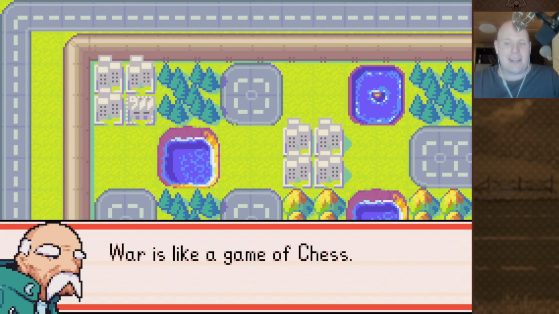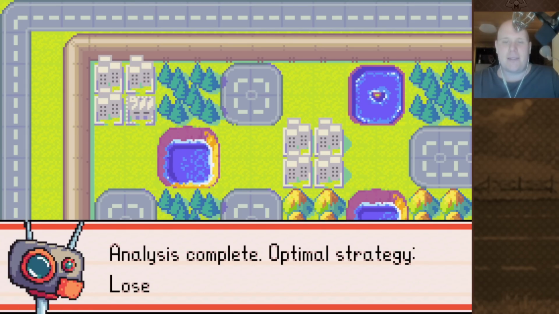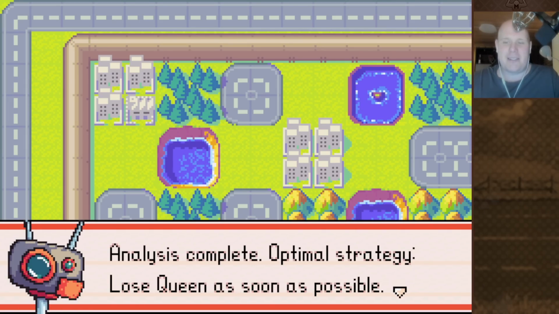You may notice it looks like a chessboard. War is like a game of chess. Can you beat this Grandmaster? Analysis complete. Optimal strategy. Lose queen as soon as possible.